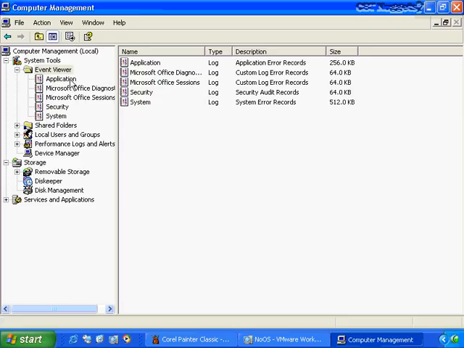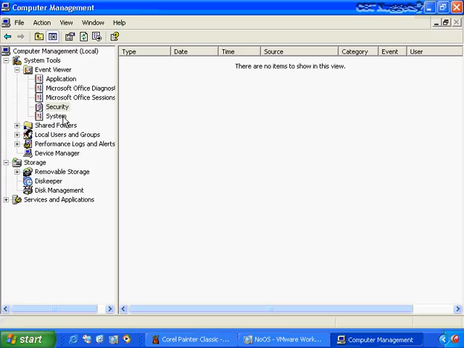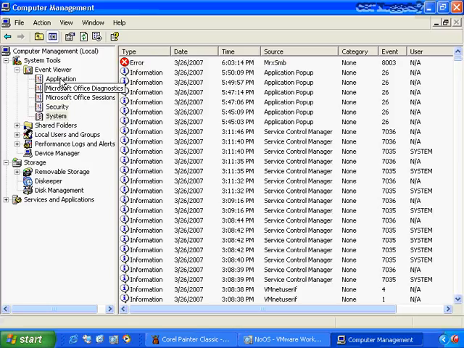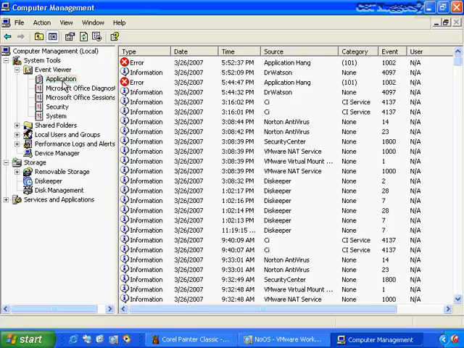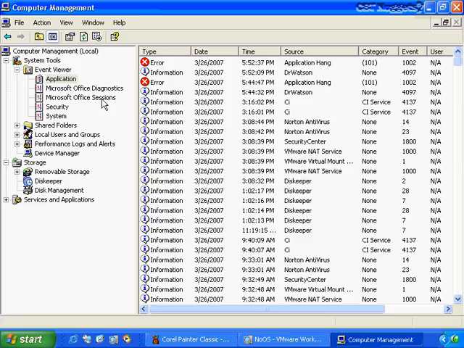Now this shows you, as it points out here, the application event viewer, the security event viewer, and the system event viewer. And they all will periodically give you red X's or yellow circles with an exclamation point in them. You may also see additional messages in here for Office diagnostics or Office sessions, or additional things beyond this as well, because certain applications do have the ability to plug into the Event Viewer. Also, if you're running on servers, then you'll see additional things such as perhaps DNS events. It just depends on what kinds of services that server is running.